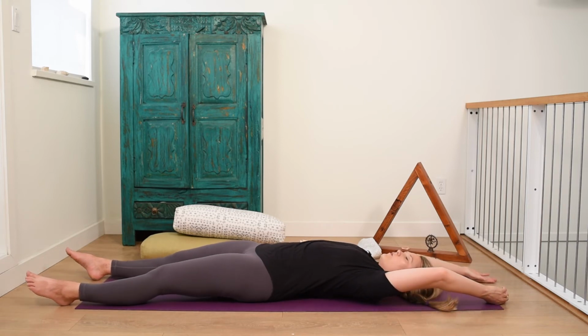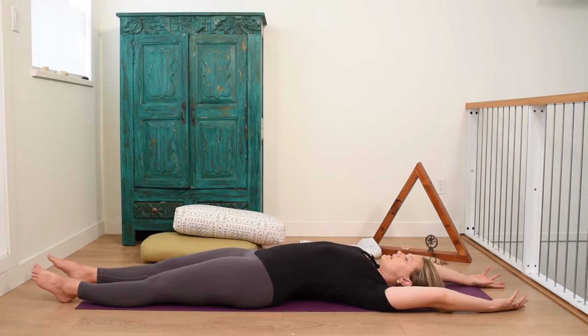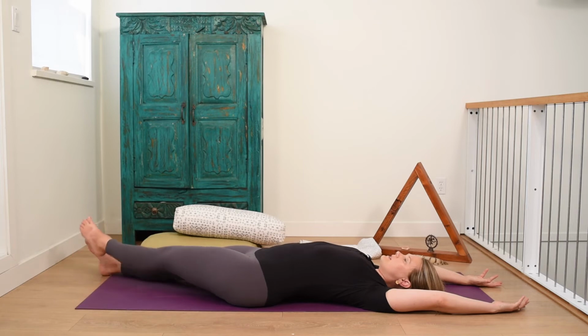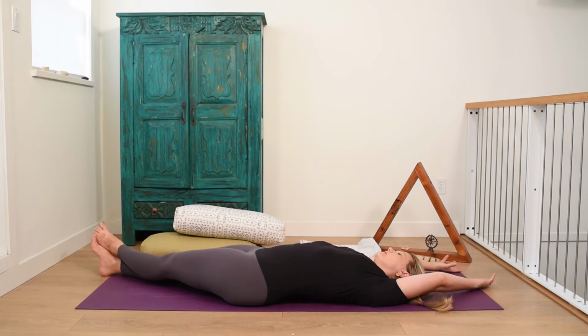And now we'll walk our whole body over towards the left edge of our mat, breathing into the lateral lines of the body. We're walking our feet over towards the right edge of the mat. And you can either just walk the feet over, or if you'd like to deepen, take the left heel on top of the right ankle. And then the whole upper body curves towards the right, creating a C shape through the spine. And you can always take a hold of the left wrist with your right arm, and maybe your head just gently rocks over to the right.